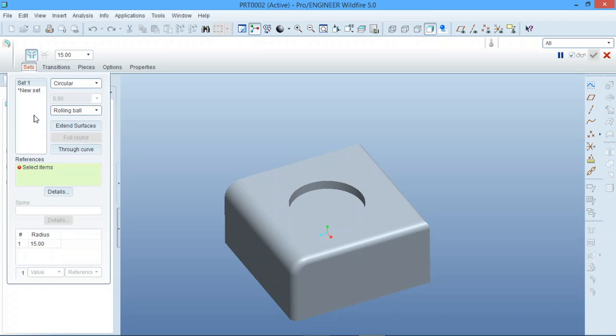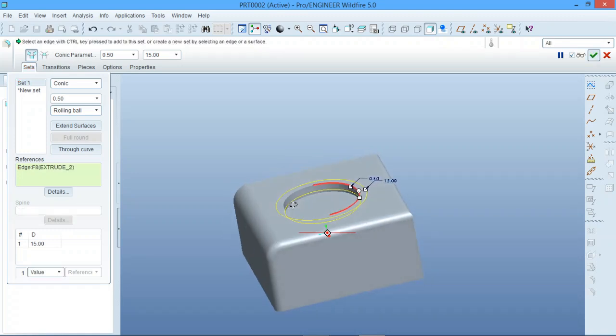Okay, now you can also have different radiuses. So that is a circular. The one we were dealing with now was the circular. Then you can also go conic. So if you click there, it will turn it into a cone.